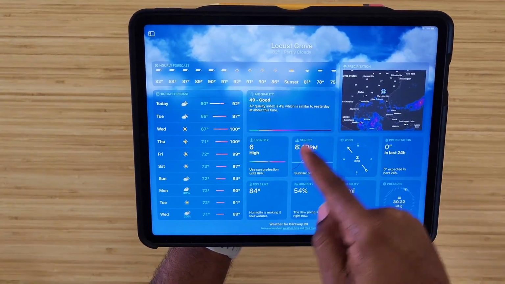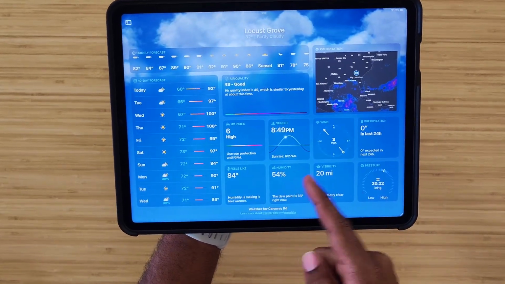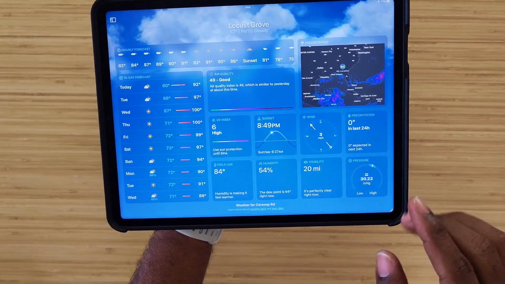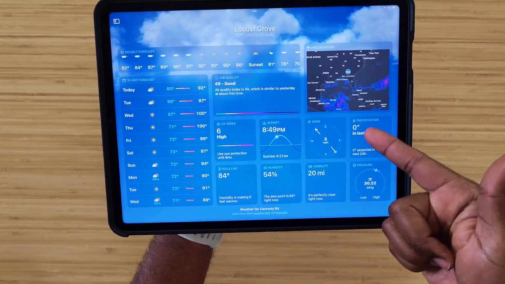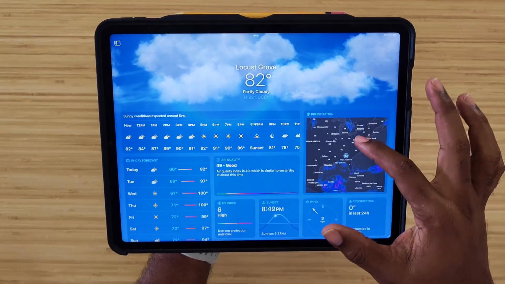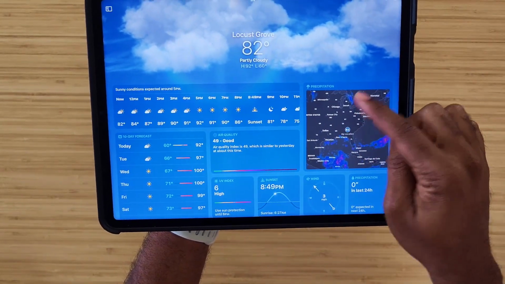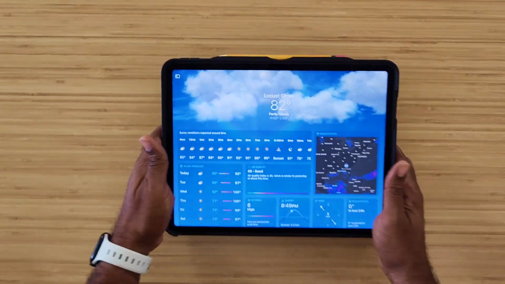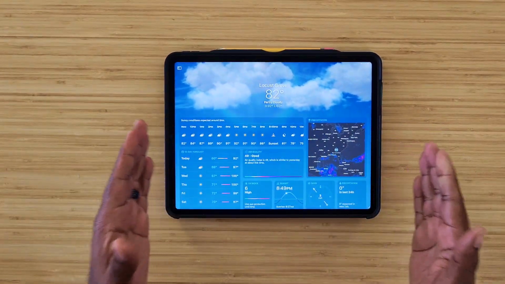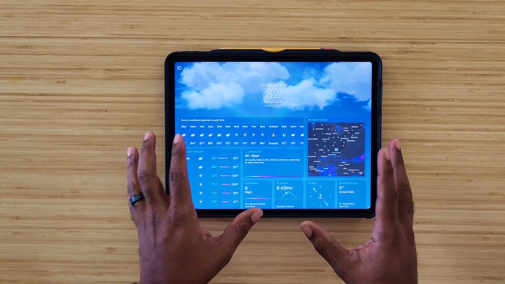It gives you the air quality, the UV index, what time sunset is, what it feels like, humidity, the visibility. It gives you the atmospheric pressure, precipitation, wind, all that good stuff. And then it even gives you precipitation for the whole area. It shows the models on there of where it's probably gonna get some rain. So this is a very detailed weather application, and I really have been enjoying using it.